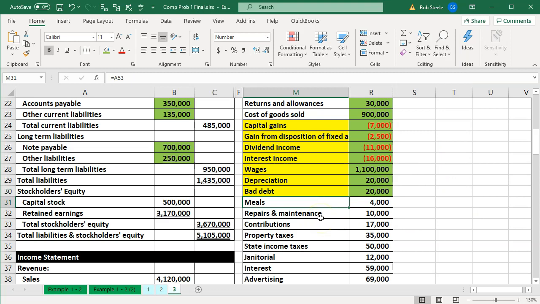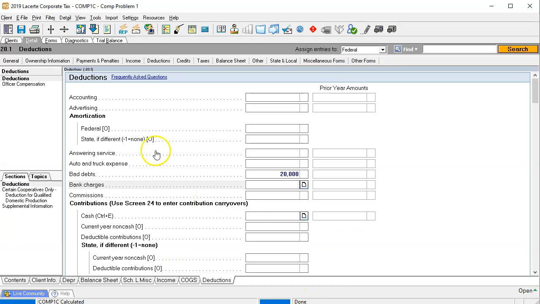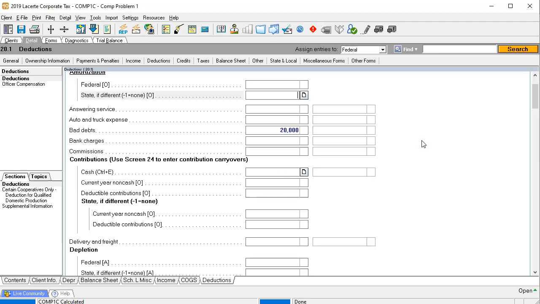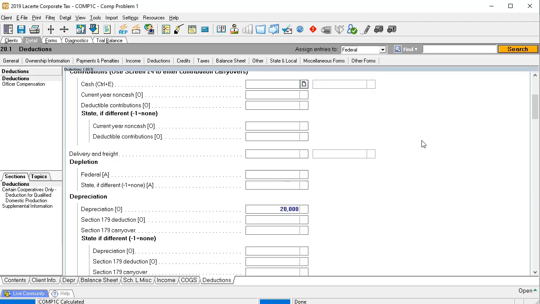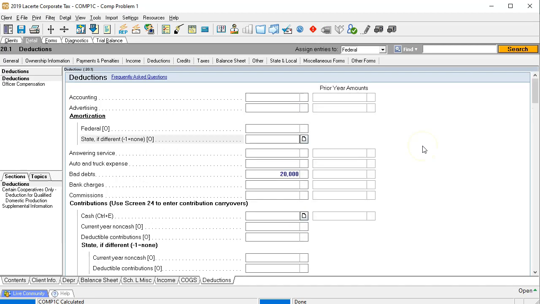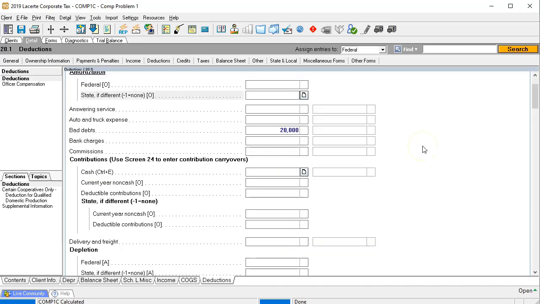Then we have the meals. Let's go to the meals over here. And the meals is one of those things that we know there's an M1. Typically, there's a change recently; it used to be meals and entertainment. Now it's basically meals. But there's always a question as to the deductibility, or usually 50% of the meals is deductible. It's so common that the data input screen on most software will actually try to help you out and calculate it for you. However, again, that kind of messes us up.